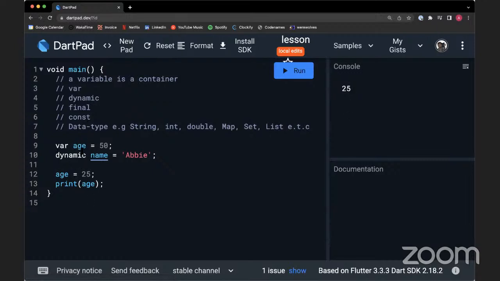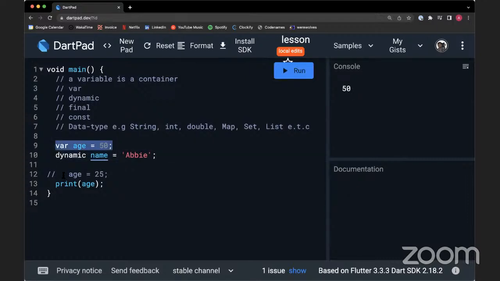So when our code is being compiled, it starts from the top to the bottom. Yes, when we first initialized the variable age, we assigned it the value of 20. If I were to comment this and print the value of age, we're going to get 50, right? Because that's the value that we assigned to it.